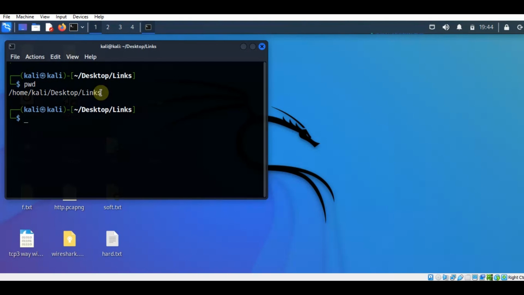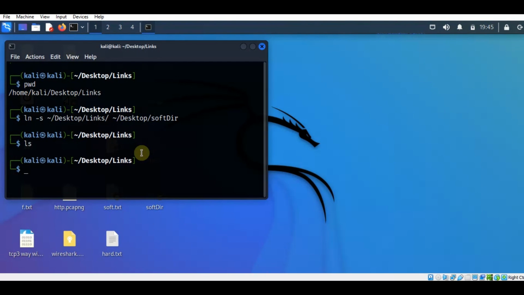So combining the pwd with -L or -P options, we can distinguish the path to the original directory or to the soft link directory. So I am going to create the soft link of the links directory to the desktop. My soft link would be soft dir. So this will create a soft link on my desktop to the links directory. We'll press enter, we'll ls.